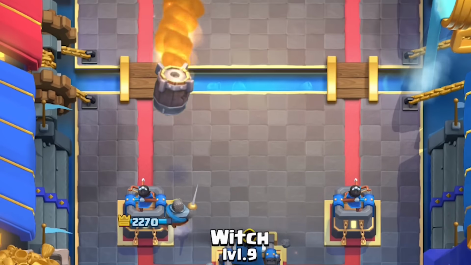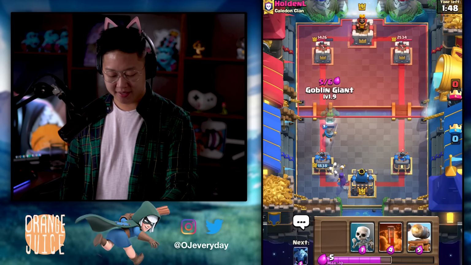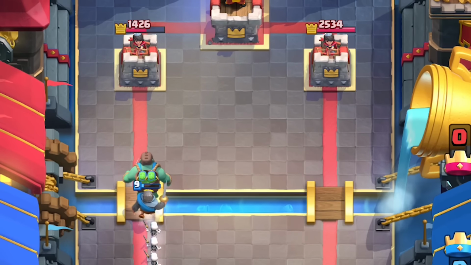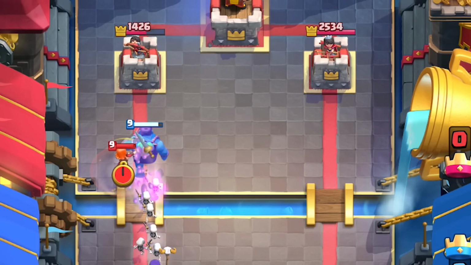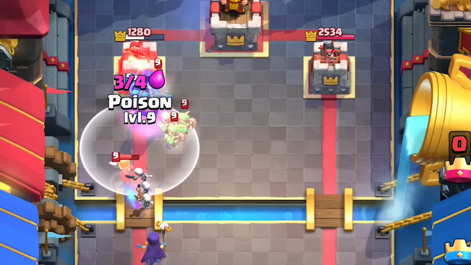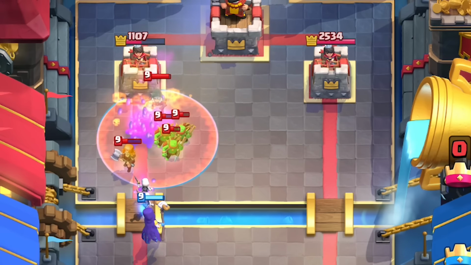Oh, wow. He's going for the rocket already. The knight's still going to live, though. It almost makes me want to protect that knight. I'm going to protect that knight. He's going to have to put a Valkyrie on my goblin giant. It's going to wreck the skeletons. It's going to wreck the knight. But it's not going to wreck my goblin giant. Let's get rid of those spear gobbies with some poison there.